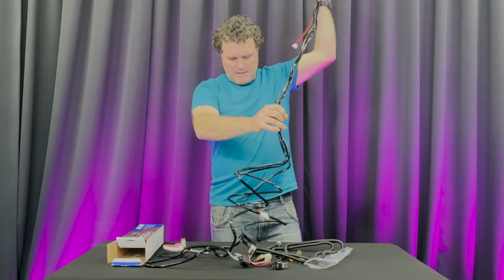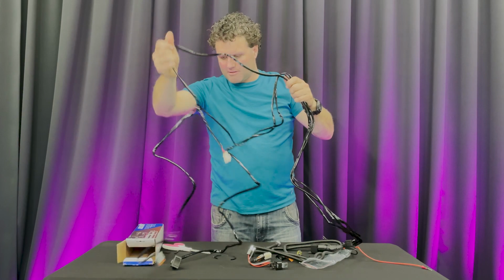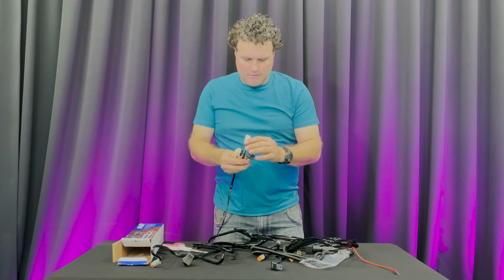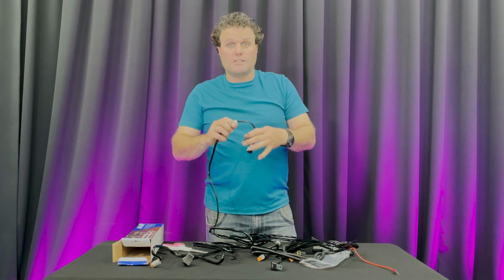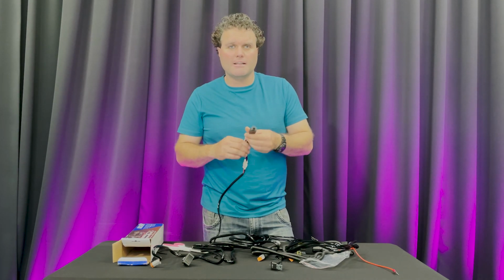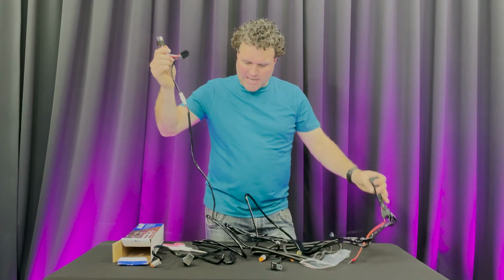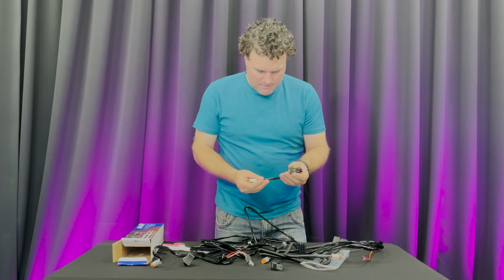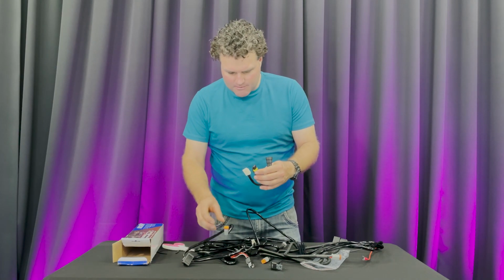That one there looks to be ample cable to get out to the back of your headlights to take your power feed to make the lights come on, because you all know that in Australia anyway, it's illegal to have your spotties wired direct to your high beams without being able to switch them off, and they can only come on with your high beams. So there's your adapter switch to take that. Depending on what cables you're using, I'm guessing, oh no, that one goes onto that one.